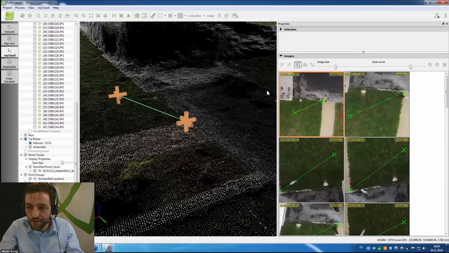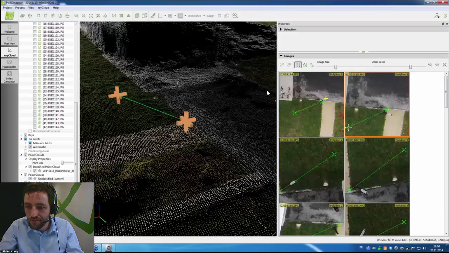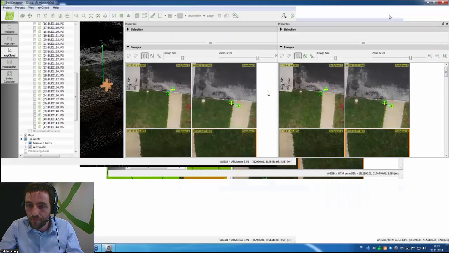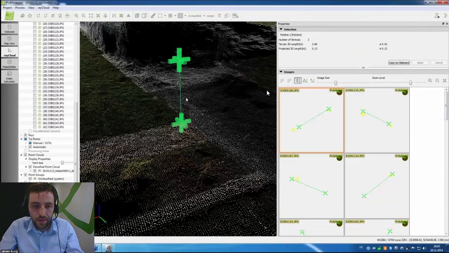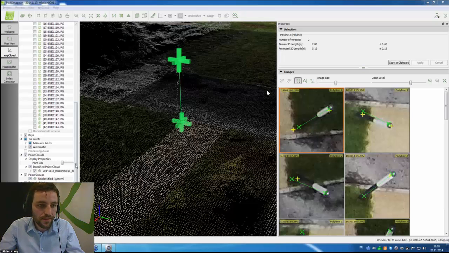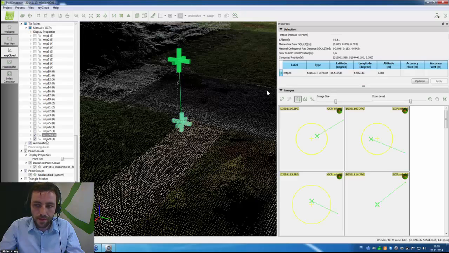I can, however, refine by adjusting in the images there. And by using this generate, when I created this line, this created two manual type points. The manual type points are over there. These are the manual type points.